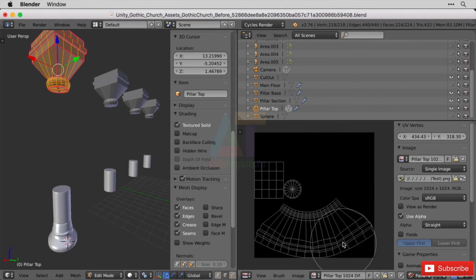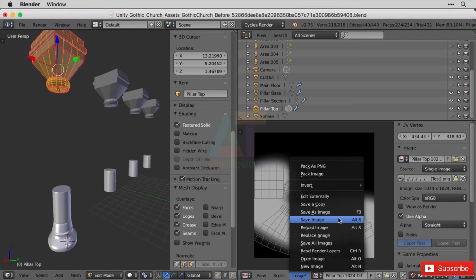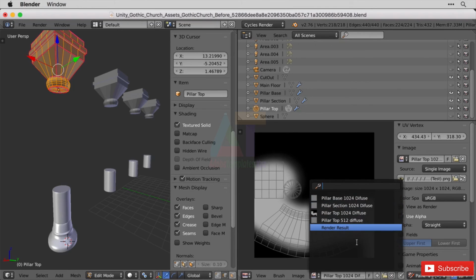Now we can start mucking about and using this without worry of overwriting things. Once we've saved it, of course, we then get this option up to save the image and overwrite it, and now I can use that on here without fear of losing other work that I've done.